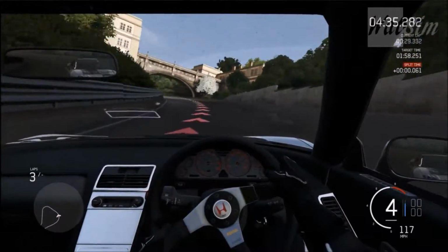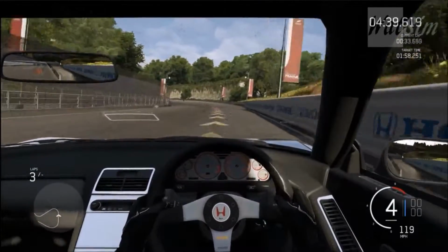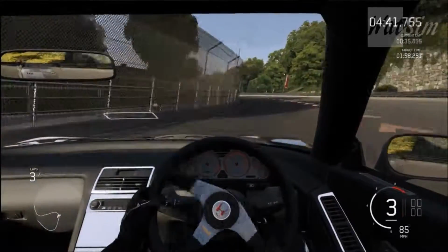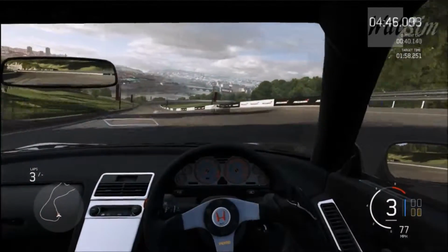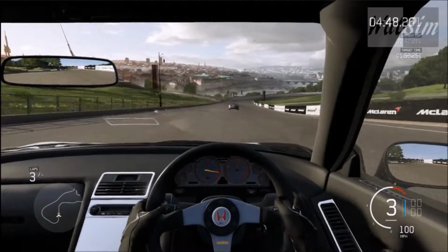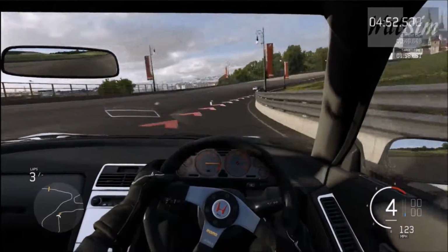I'm going to retune it slightly because as you're watching this, as we see here, this next corner, watch what happens. Brake. Oh, rear end's gone. That annoyed me quite a lot because this car feels like it's on rails. So for that to have happened on that corner really kind of got to me.